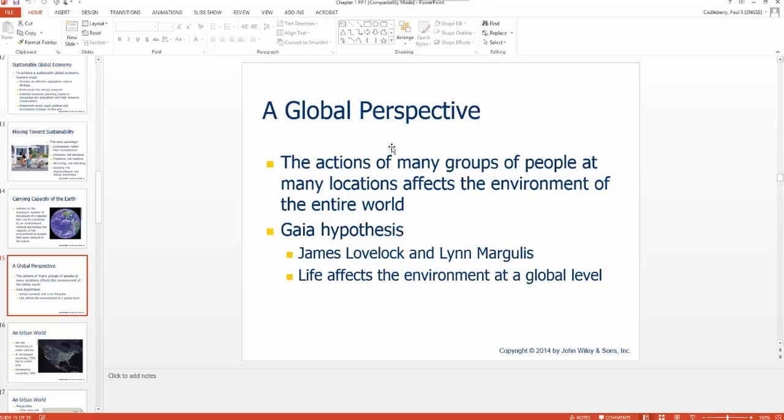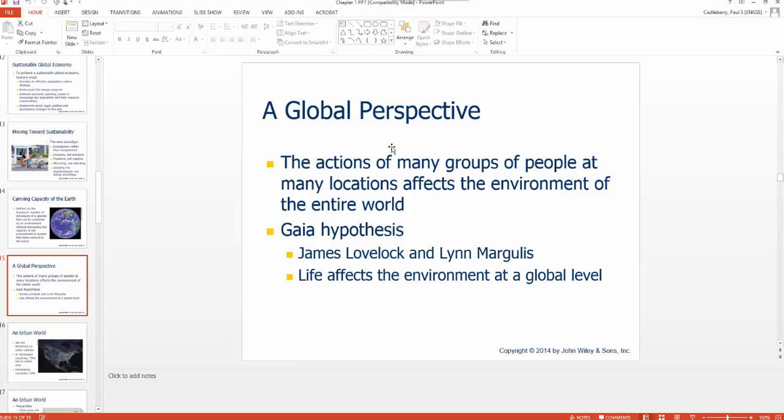And it's due in part because the Earth's circulatory system involves the atmosphere, the hydrosphere. All of these things are vulnerable to this. And in fact, there's this hypothesis you may have heard about called the Gaia hypothesis, developed by James Lovelock and Lynn Margulis back in the 1970s, that addresses the feedback mechanisms that operate on a global scale to maintain the Earth in a dynamic equilibrium that favors the continuity of life.